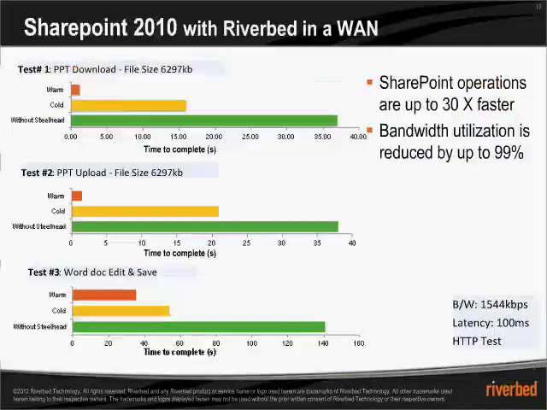And as a result, we get a very, very positive impact on SharePoint deployments and access. Here I have 3 different examples. These were based on benchmark tests done in a lab, but real-world examples back these up quite frequently. You can see in these charts, the bottom bar, the green one, is without Riverbed deployed and how long it takes to complete various operations, downloading a PowerPoint, uploading a PowerPoint, or editing and saving a Word document. The yellow bar is the first time it's done with Steelhead, so new data. Here we're providing mostly network optimizations and some compression.